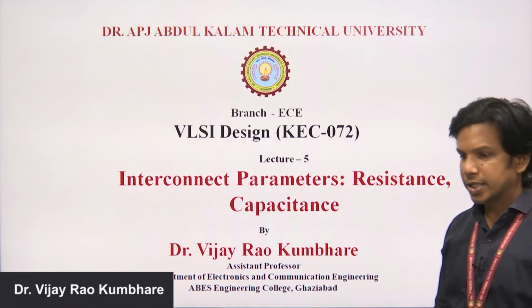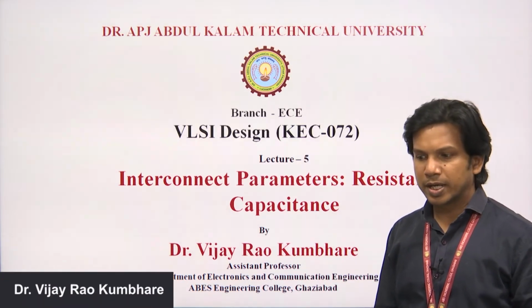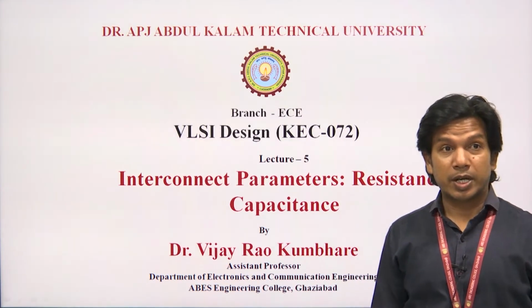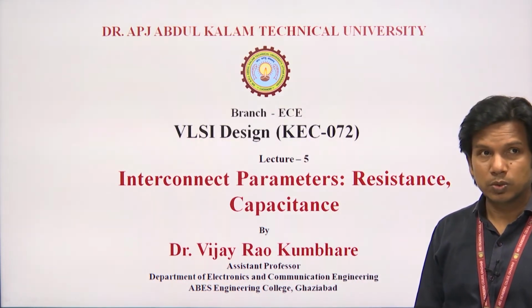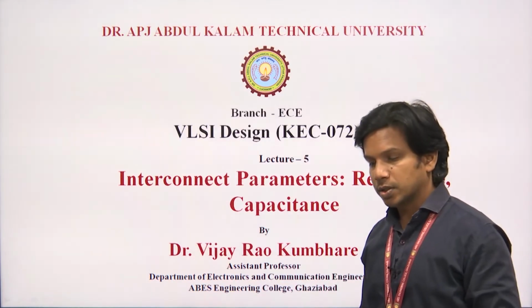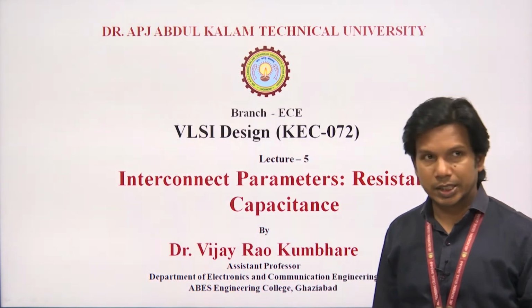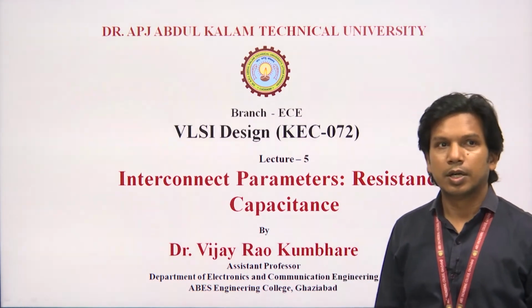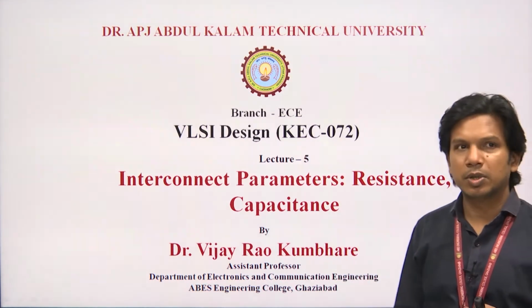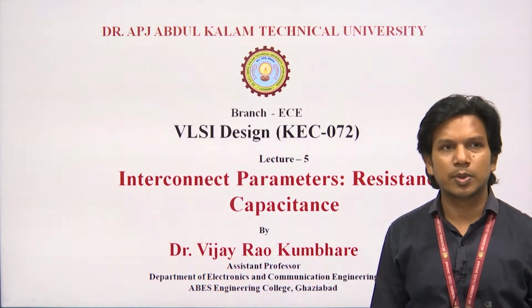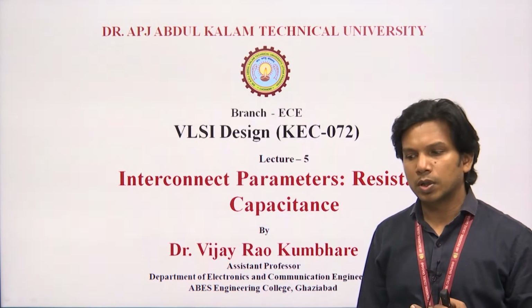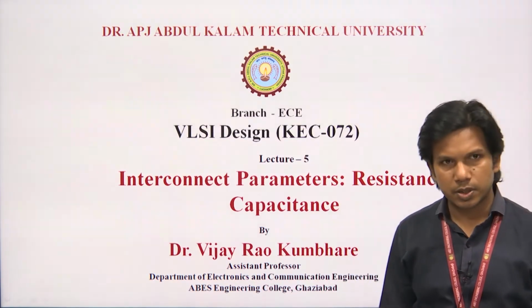So, this is our next lecture on interconnect parameters. That is basically unit 2. In it, we will discuss first what an interconnect is, then the geometry of the wire. After that, we will also see what parameters influence the performance of the IC. We will try to finish with the resistance and the capacitance.